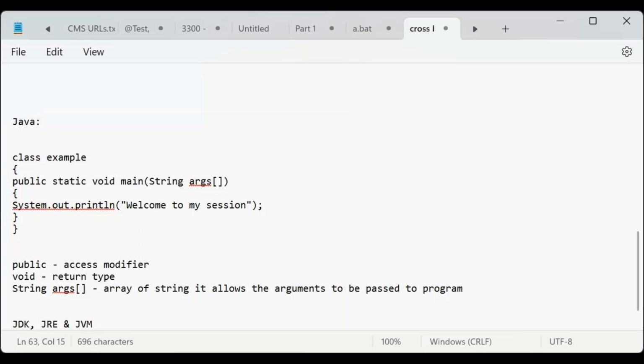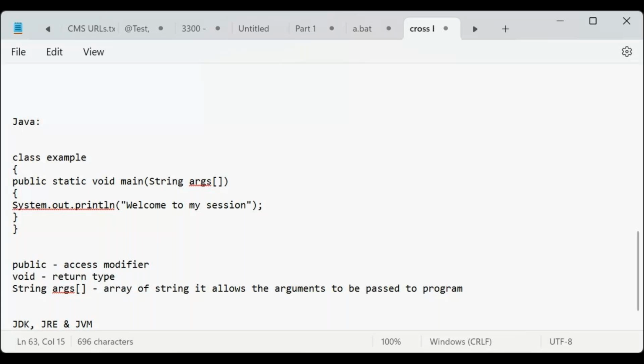Ma'am, JDK is the Java Development Kit, a development system where we can develop as well as run our Java programs. Whereas JRE is just an environment where we can execute our Java programs. When we execute a program, it gives a call to the JVM, and the JVM will check whether the main method is there or not. If it is there, then only the program will be executed and we'll get the output. If the main method is not there, then we won't get any output.